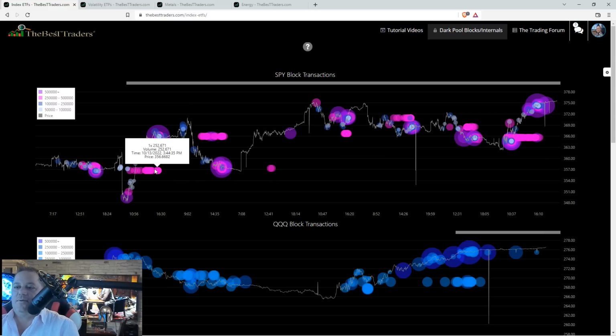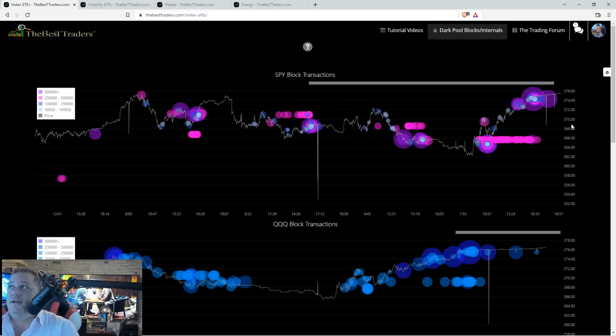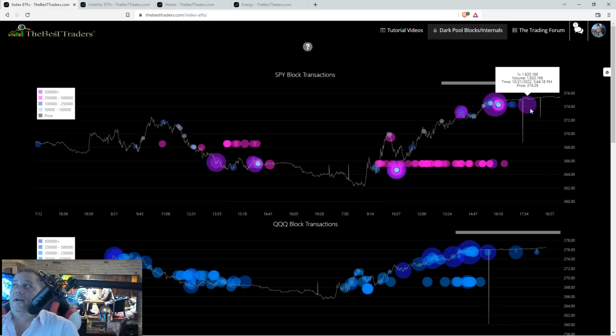So these signature prints, which means late prints, are prints that are not in real time. Even though the trade was done at an earlier time, they reported it later, within 24 hours, maybe 10 hours after. And by the way, here's another one. You'll see that was reported at 5:44 p.m. Well, the market's closed at 5:44. So this is some sort of late print that got reported while the market was closed on Friday.